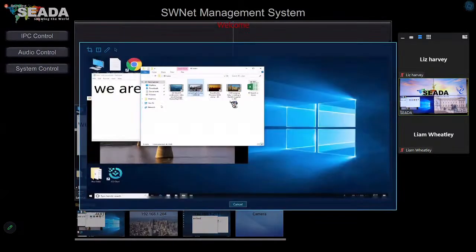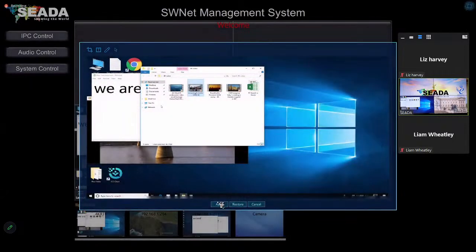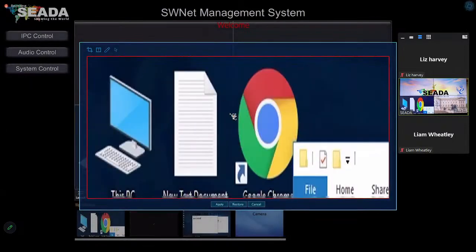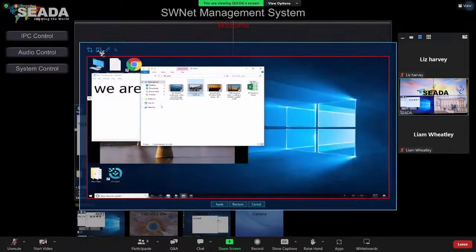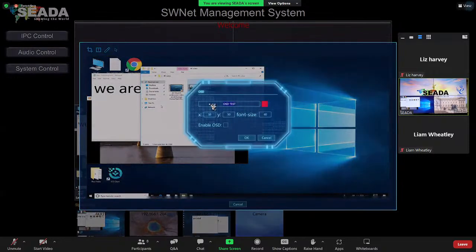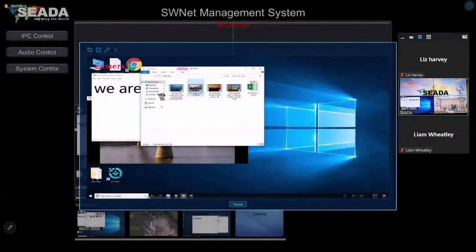By double clicking each signal, there are some extra functions. First of all, you can crop it. For example, if I type 500 and say apply, it will crop the signal into a small area. You can always, of course, restore it. You can also add the OSD. This will be particularly useful if you are using our system for decoding cameras.